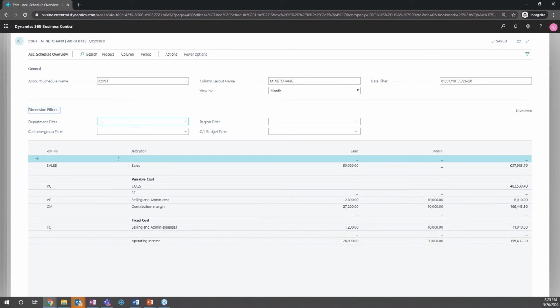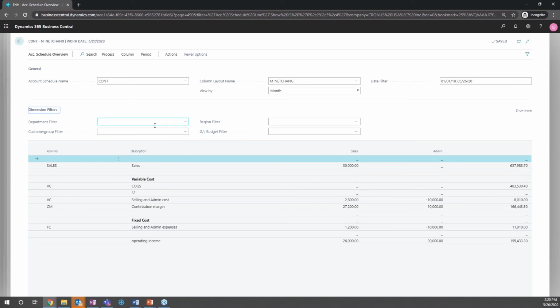Now, you can always still continue to filter down in your dimension filters. It's going to let you filter down by your predefined dimensions from your analysis view. So you can still drill down in here as well. So you don't have to dictate it there. You can always keep them empty and then kind of reuse them and change them as you go along. It just gives that ability. We've had some customers at times want their profit loss statement to have the different subsets, and this gives you that flexibility.